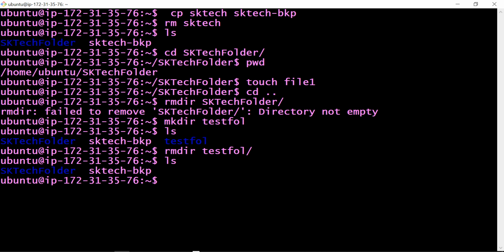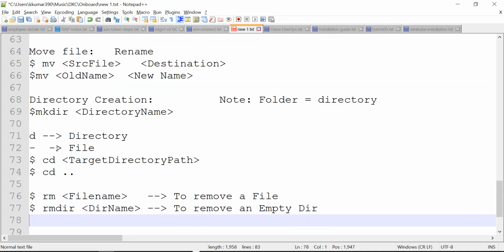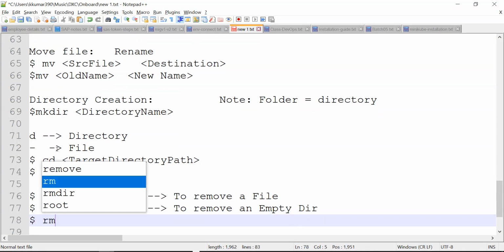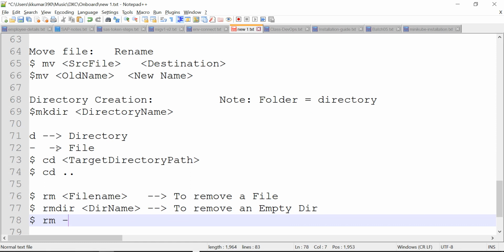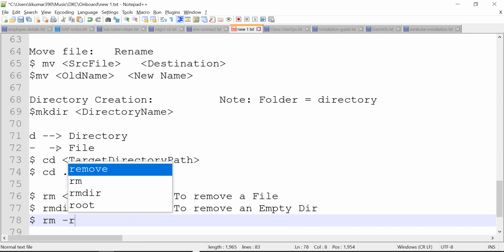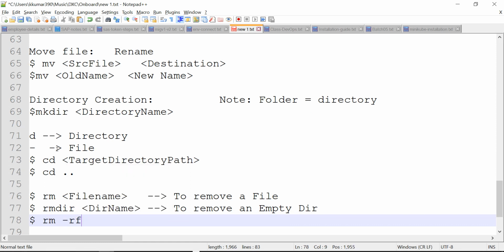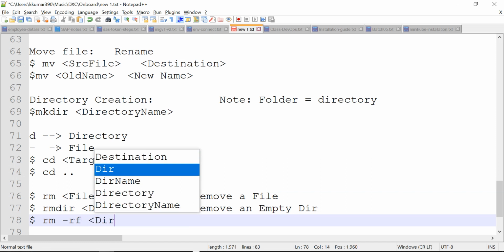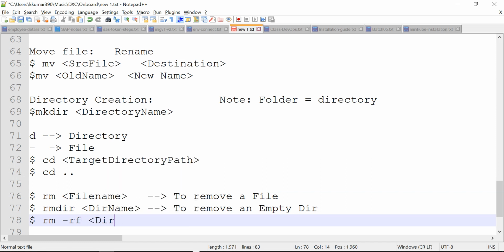If you want to remove non-empty directories, which means data directories, we have to use the rm command only. But additionally, you have to use some options. Hyphen r means recursively, and f means forcefully, and then your directory name.